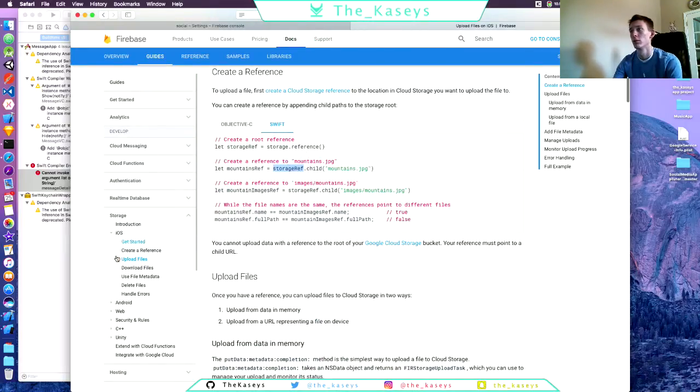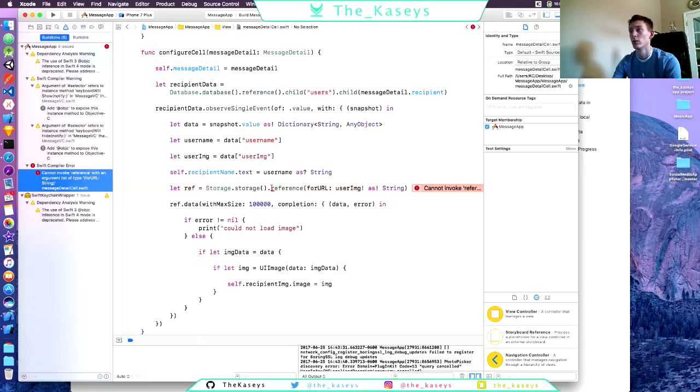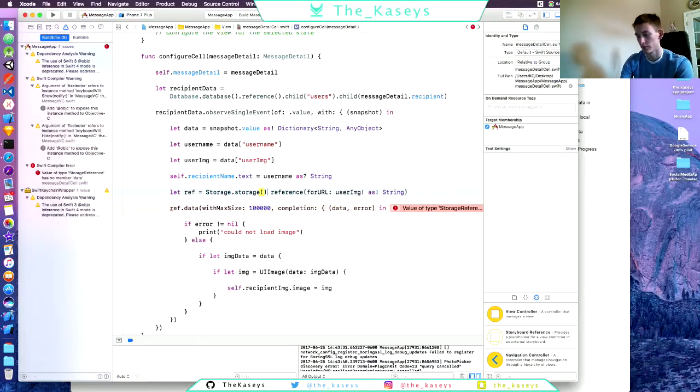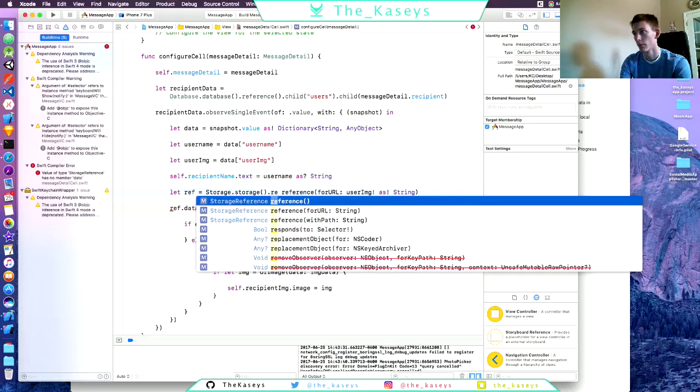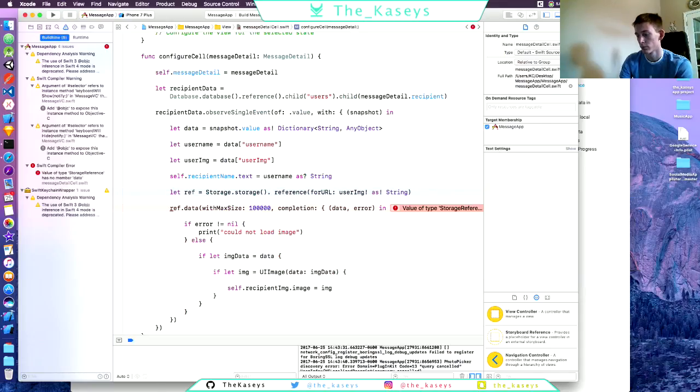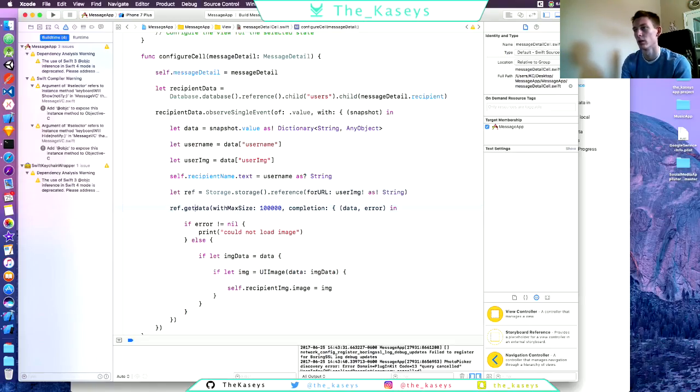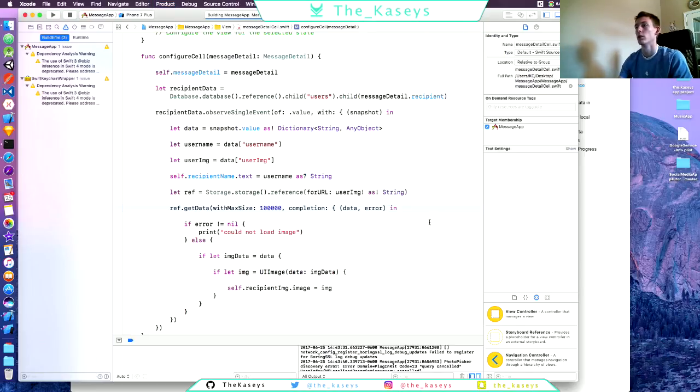No. Okay, let's see. You can do this too. So what's the problem? Maybe it's the for URL. Well, let's see. Was that not even the problem? Oh, right here. Get data. What was I thinking? I was on the wrong line.